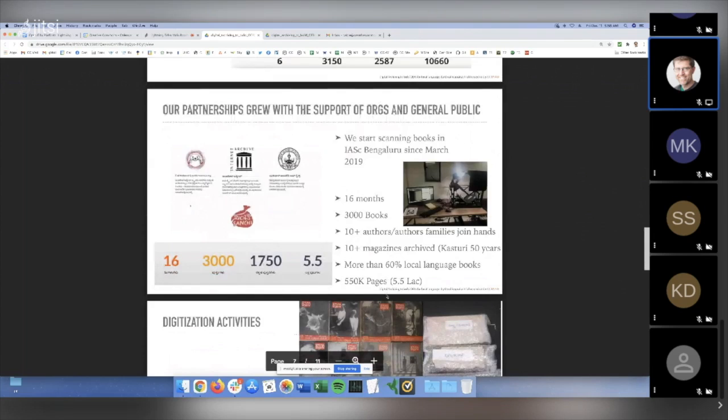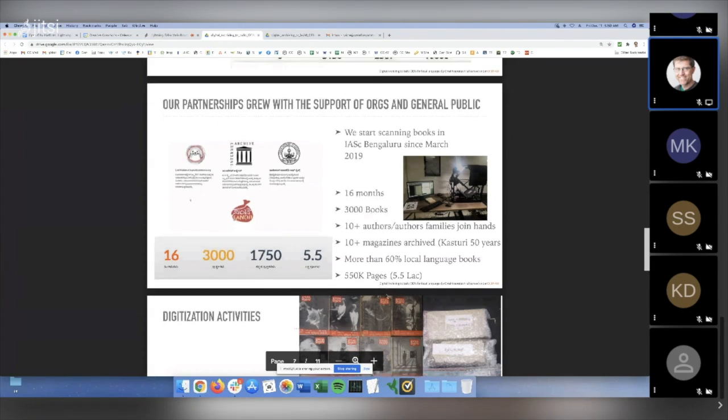We are currently working with public resource .org and internet. We are using Internet Archive scanner, and in 16 months, we have digitized 3,000 plus books in 11 languages. In that, I have 1,750 books which are related to my language, and we have 550K pages to be used as reference material, and it can also be used to create various new OER solutions for our kids.